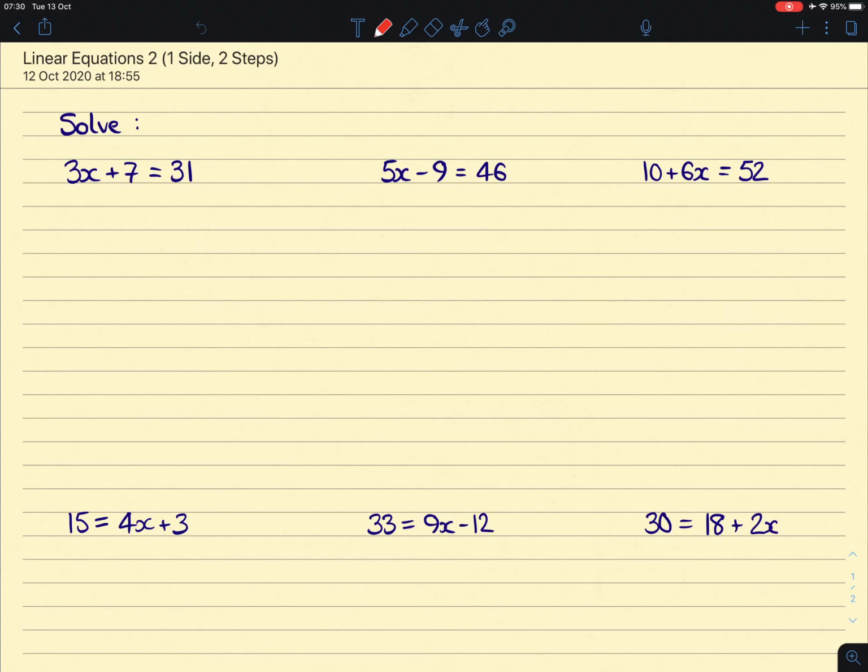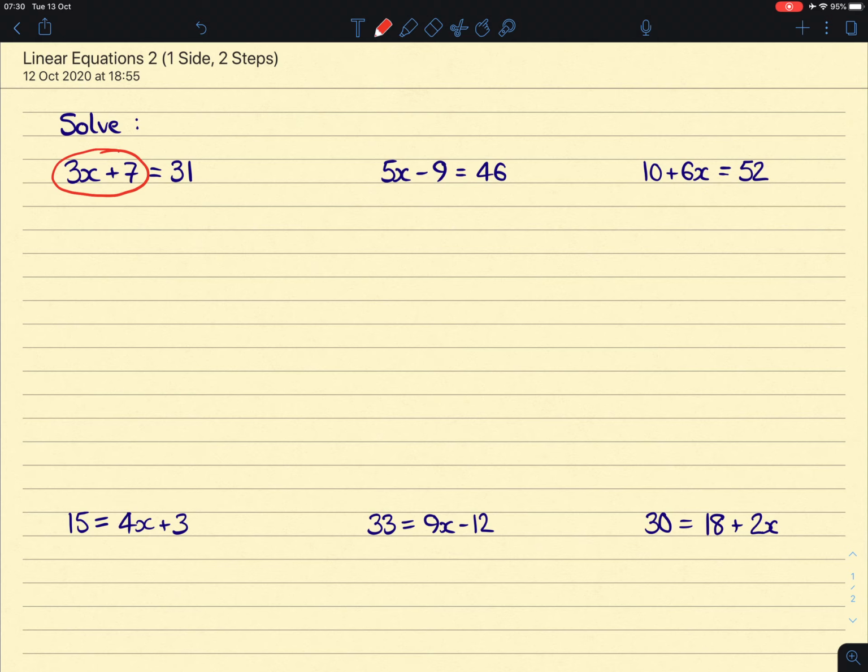In this video, we're going to be solving an equation that has two steps to it. So if we look at our variable x, you will see in each of these examples that there are two sums, two operations that are with it, two numbers, if you will, that are both doing different sums to our x in order to change it, basically.